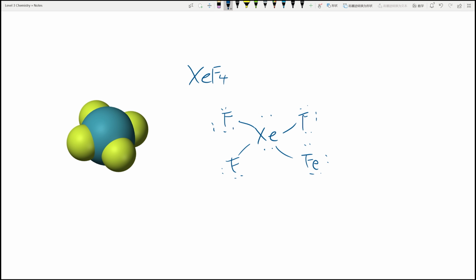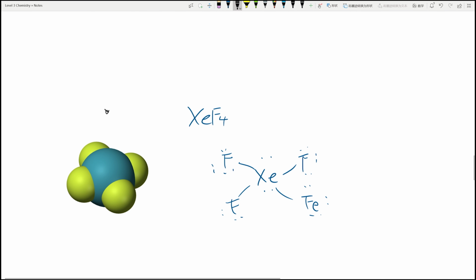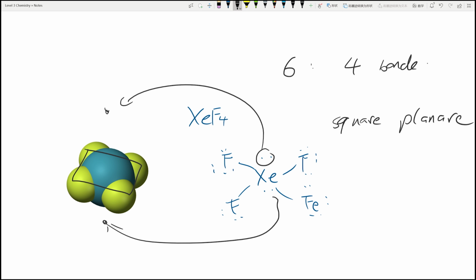But with xenon tetrafluoride, XeF4, can you see if I go back to our parent shape of the octahedral? Can you see the top and the bottom is now missing? You only have the square. The top bit, which is up here, is a lone pair of electrons, which is something you can't see. Then you have something underneath, which is this lone pair of electrons, which you can't see. So you only have the square base left. So this is a square planar. You still have an octahedral arrangement because you've got 6, but only 4 of them are bonded. So you can only see the 4. So they have a square planar shape.